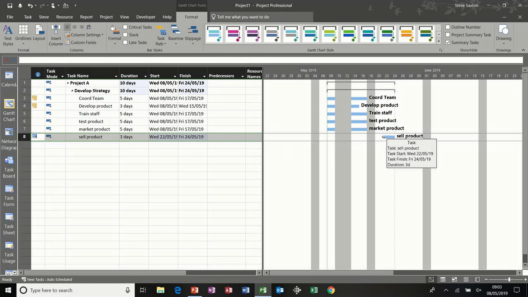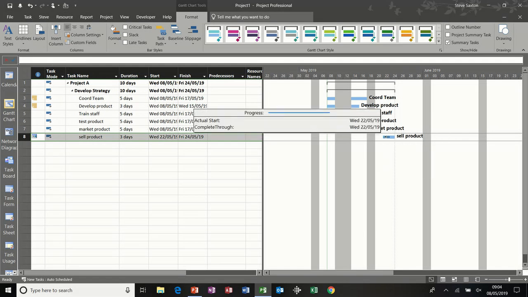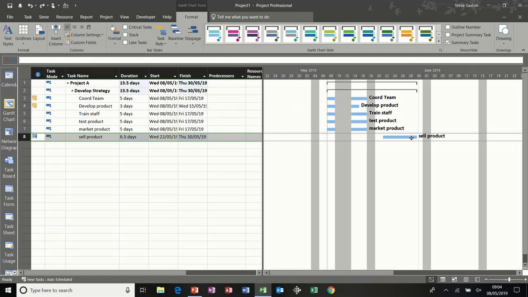Now if you sit your mouse on the front of that task, you can accidentally start doing percentage complete on it. So you have to be quite careful where you sit your mouse. Let's do undo on that. If you sit your mouse on the front end of that, you can accidentally extend it. So I'm not saying don't move it with the mouse, but just be careful where you sit with the mouse pointer when you are trying to move it.